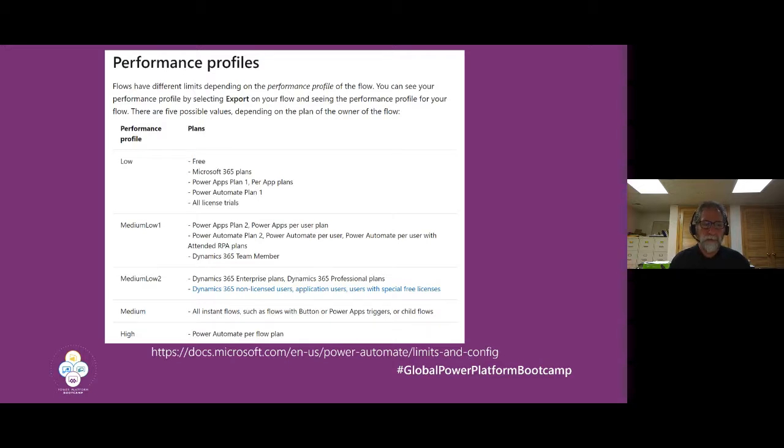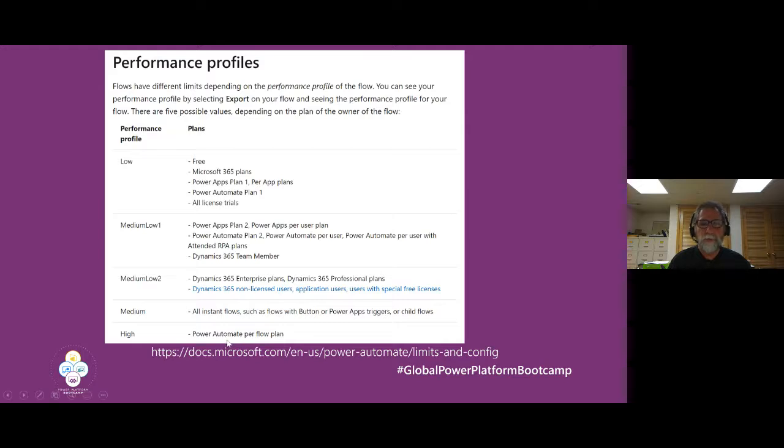Okay, and during the transition period, they have a much more relaxed approach to how they're looking at your entitlement usage and what they're doing if you go over that usage. So the medium low 2 plan included this enterprise plan that we're looking at, and it also included non-interactive users, which would be a service principal account or a traditional non-interactive user account. These are non-licensed users. You cannot log into the user interface using these credentials. It's only for programmatic access.